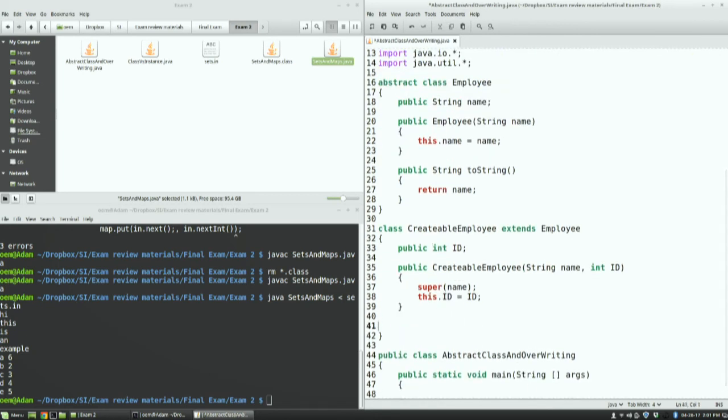So inside of our creatable employee, what do we have to do to make this toString method? Sorry, we've got a blueprint for it up here. We've already done this for employees, so we have to do almost literally the same thing. You say the signature, public String toString. Oh yeah, we have the same signature, public String toString. Awesome.